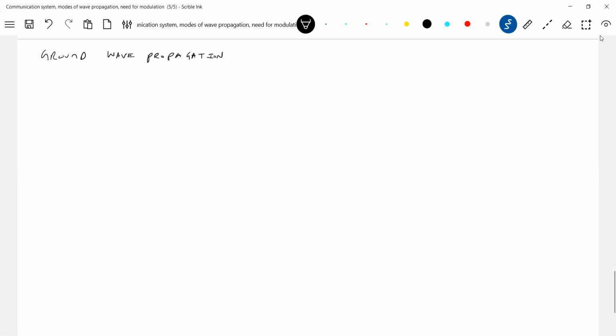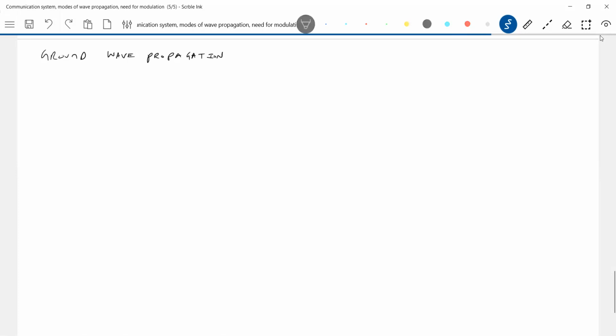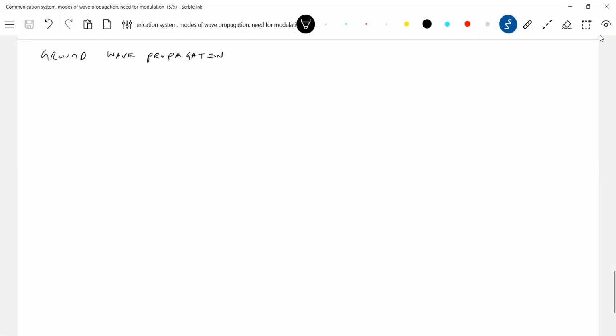So ground wave propagation. The surface of the earth will act like this. As we know, the surface of the earth has a curvature. It is not like a straight line, so we'll show the curvature. For the transmitting station, I'll just show some tower. There's a practice where you just write TX. What do you mean by that? It's a transmitting station. These are the symbols we use here.